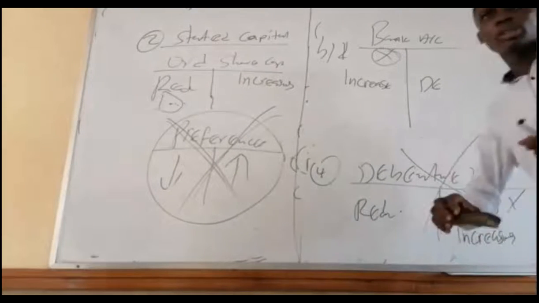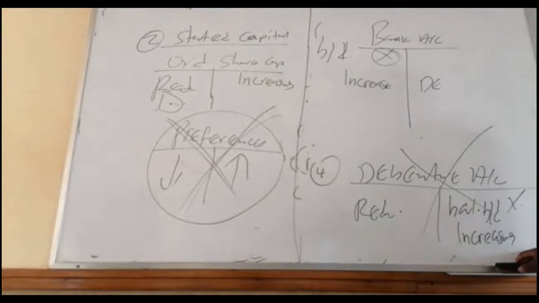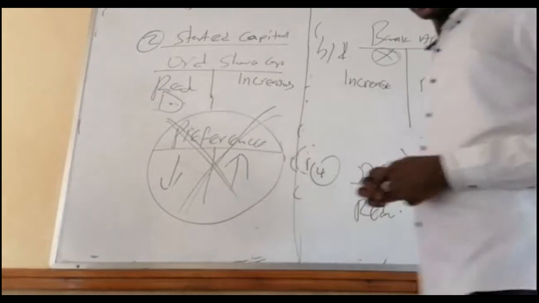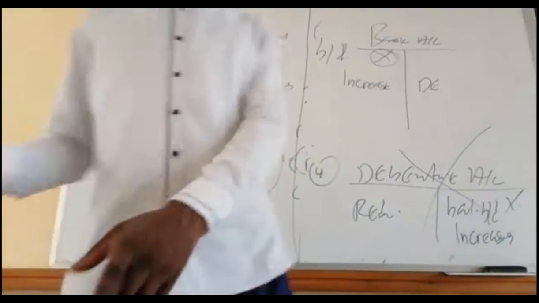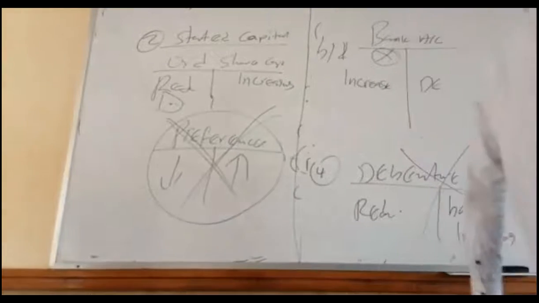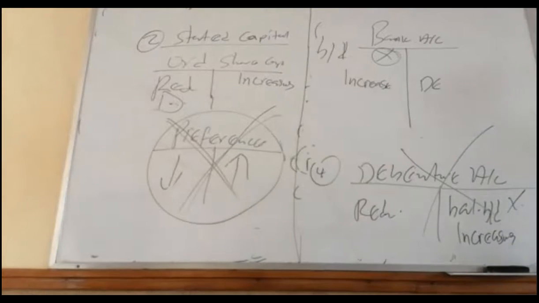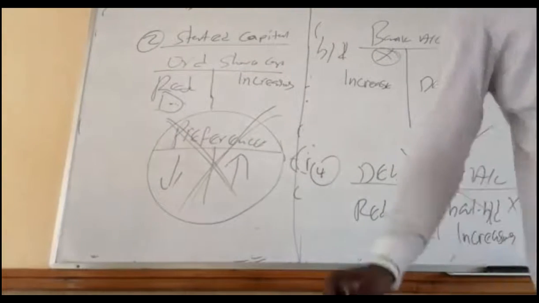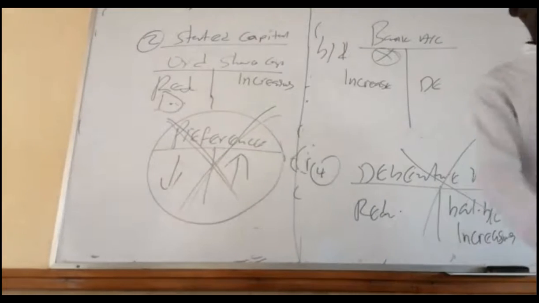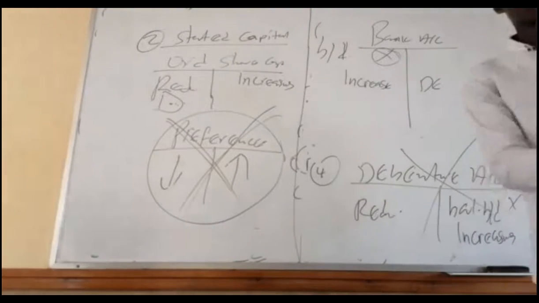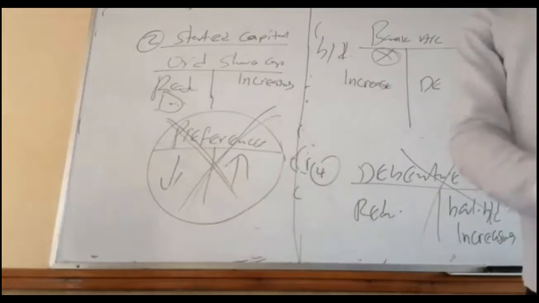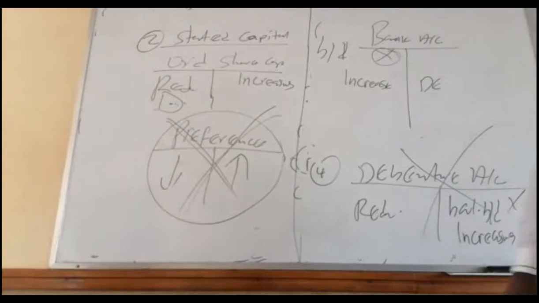Now let's get back to the last issue. Good. Yes, if it's balanced, it will not go to the financial position. If any of the items balances, that is, it has been cancelled off, it will not go to the financial position. A clear example is preference shares. We don't like them at all. Those preference share people, just move them from the system. Because they are entitled to dividend every year, whether we have money or not. When we are struggling, they don't see that things are not well. So they should give us some break. No. So that's why those people, we have to cancel them from the system.